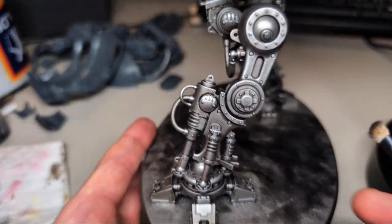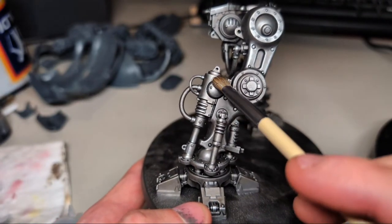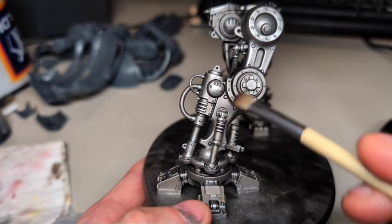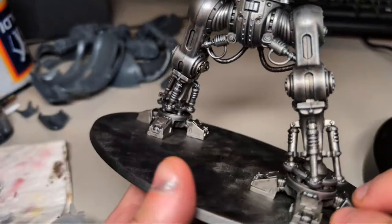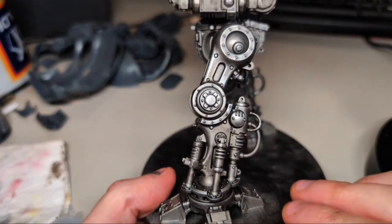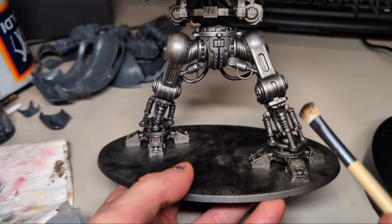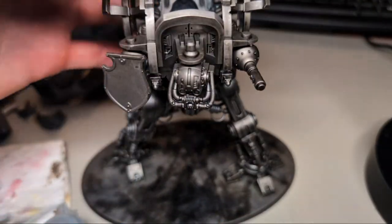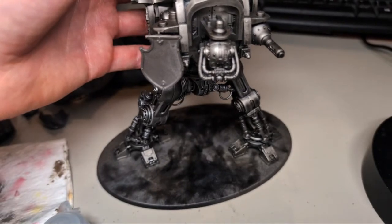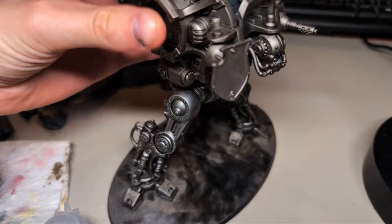Because I really didn't want pooling, and it's actually quite hard to get the paint to not pool when you're putting so much on, and you really have to. I mean, you use so much Nuln Oil on these things. It's like a sponge for your Nuln Oil. I wouldn't start a night without a full pot of it, to be honest. How much does it cost? I think it's around £100 in the UK. I think I would have got it cheaper through Element Games. Maybe 90 or so.